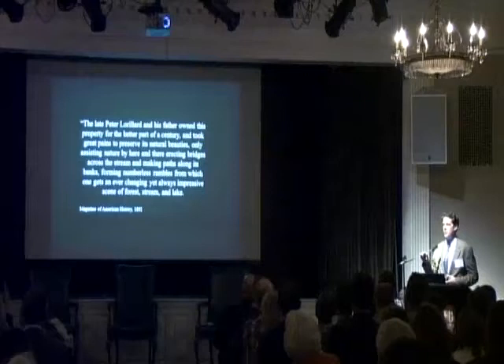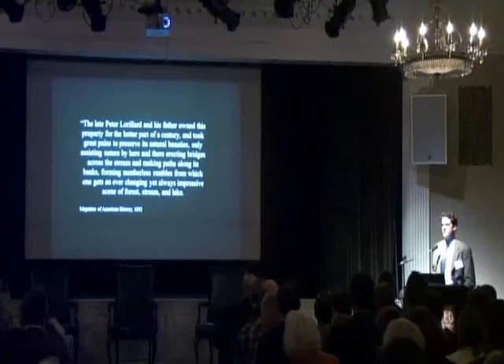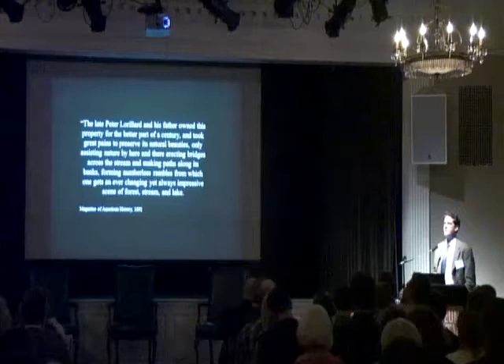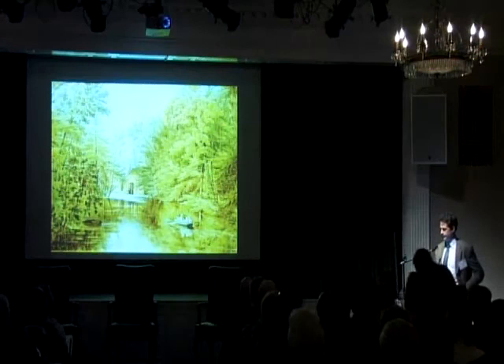It's really an accident of ownership. It largely has to do with the foresight of the Lorillard family. The Lorillards lived on the site from 1792 to 1870. They had both their home and their factory there — their factory where they ground tobacco into snuff. They preserved the forest as a place for outdoor recreation, a really remarkable thing. Not only did they preserve the forest, but they actively used it, building carriage trails on what were likely old Native American roads and trails, all of which still can be seen today.